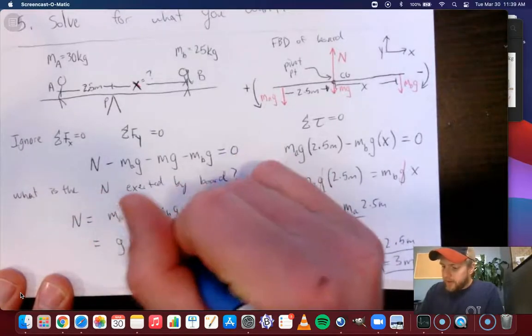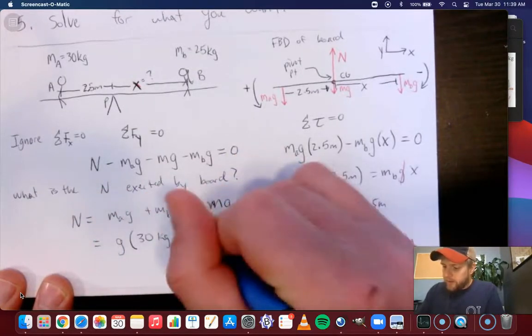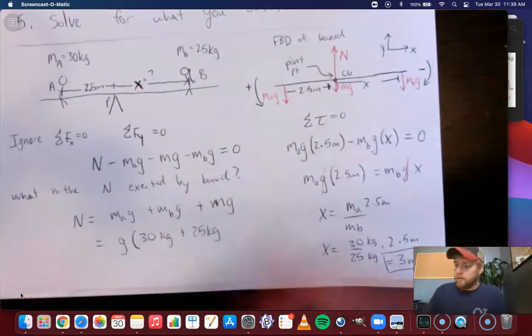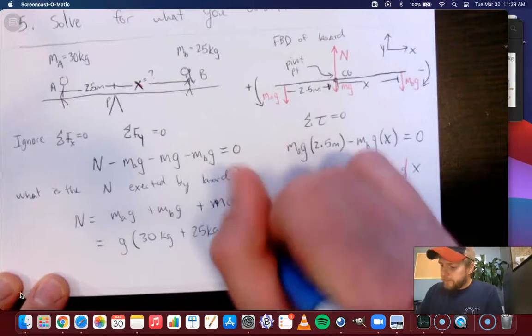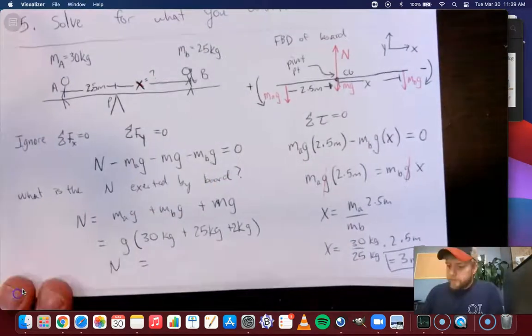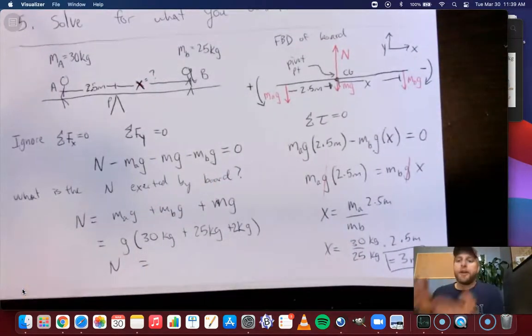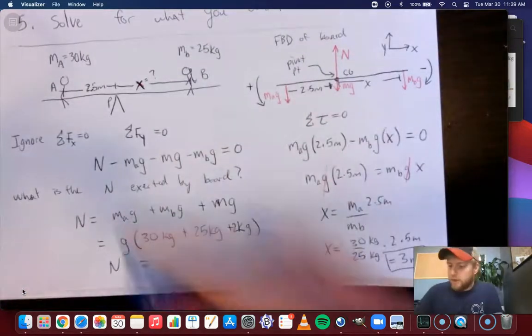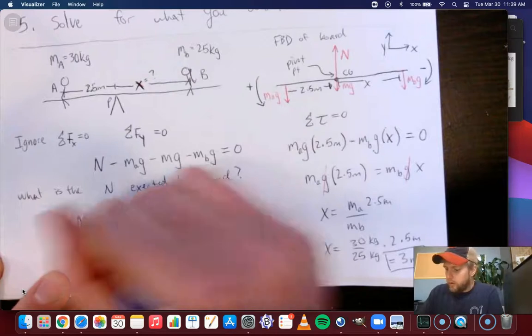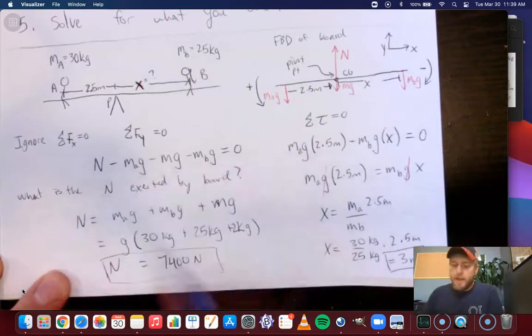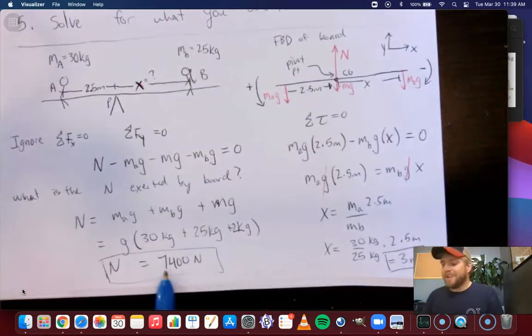So 30 kilograms plus 25 kilograms plus the board's 2 kilograms. And we end up with the normal force from the board pushing up to make this whole situation possible being about 7,400 newtons worth of force. So the normal force, F_n, would be roughly 7,400 newtons.